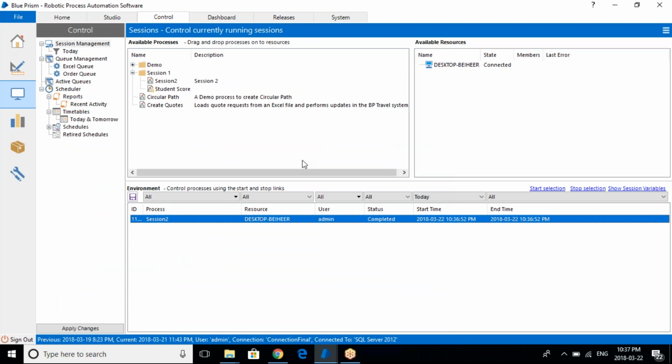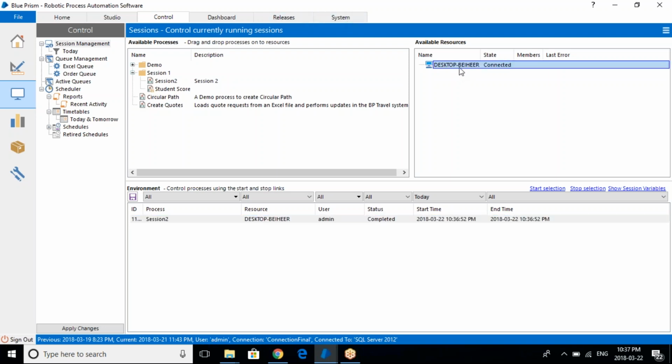Actually, when we go into the advanced topics and see the queue concept, we'll see how to do it through the queue. But this is just for understanding the control room concept: how you can bring a process to the control room, how you can publish it, how you can execute the same process through the use of the bot, and how you can run the process here. Okay, so this was all about it.